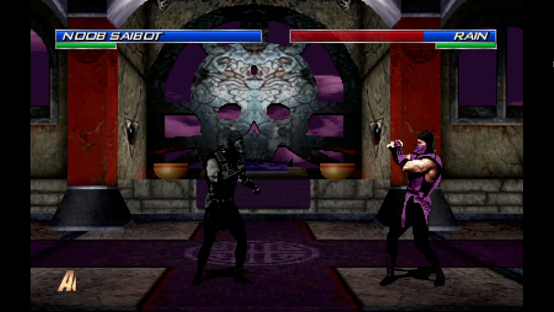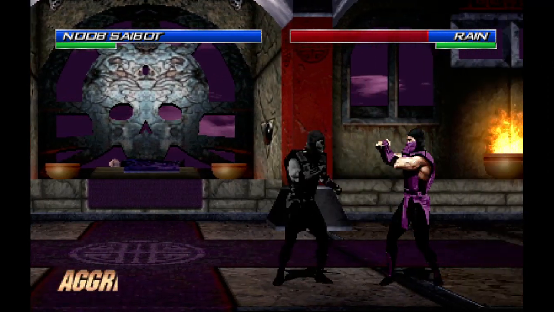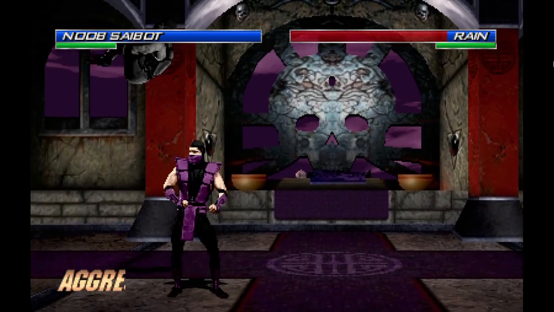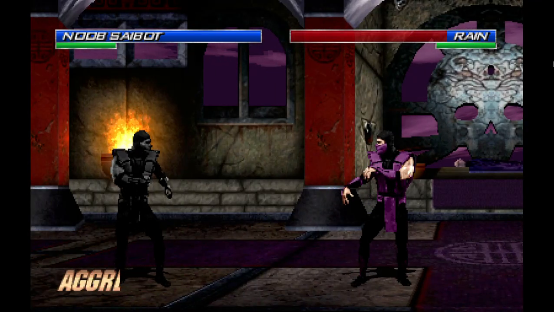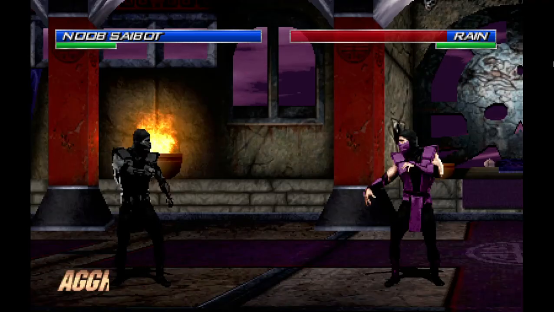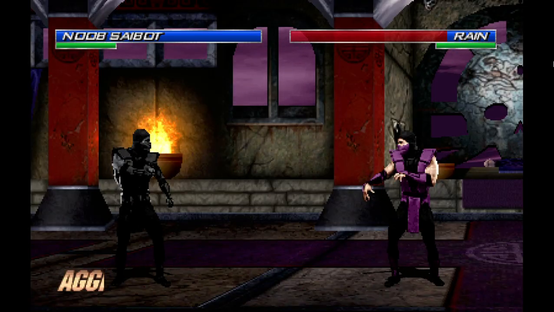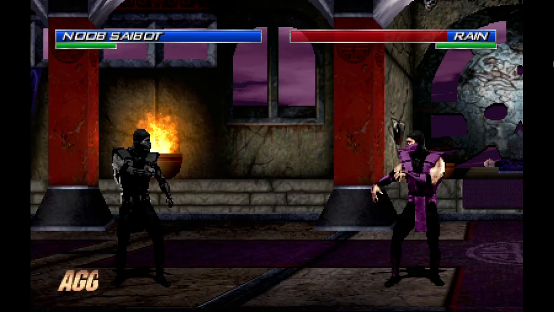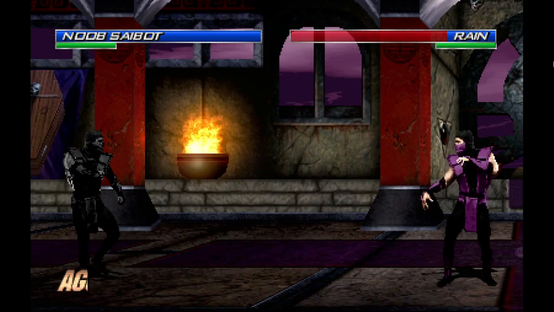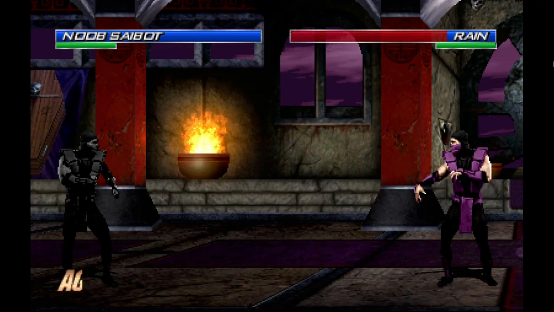You can do this. And you can pressure your opponent. As you guys can see, this builds up a lot of aggression meter. And when you are not attacking, you are going to lose the aggression meter gradually. If you really just stay in the idle, it goes faster than when you are trying to move and attack in the game. So it's one of the features of the game.